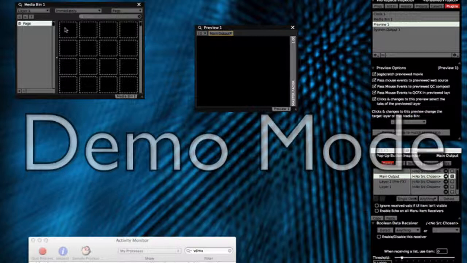I have a video camera going into VDMX using a Blackmagic style of connection to the computer. For more information on using live inputs with VDMX, there's a tutorial on the Vidvox site called Live Inputs and Cameras. For now, I'll skip the details and just do it by control-clicking in my media bin and assigning the clip to receive my live input.